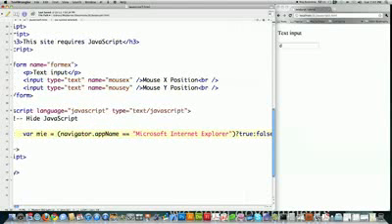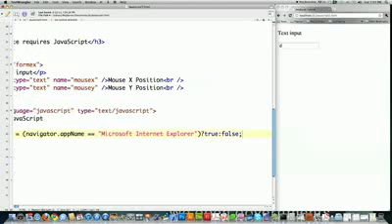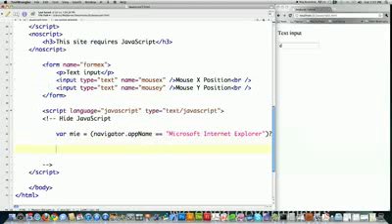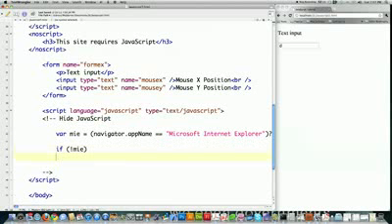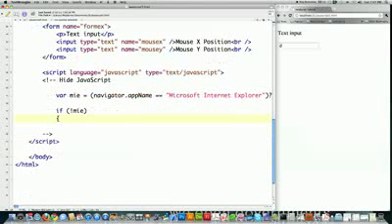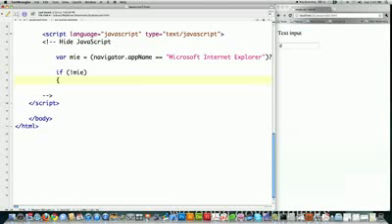This basically just checks. It asks the browser specifically, are you Microsoft Internet Explorer? And if it is, it comes back true. Otherwise, it comes back false. And then what we're going to do is say, if you, wonderful browser, are not Microsoft Internet Explorer, I love you, and I'm going to make your life real easy.